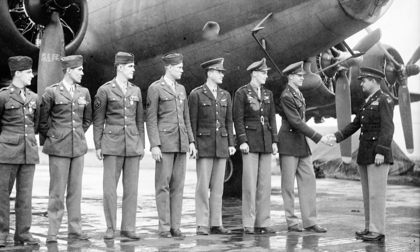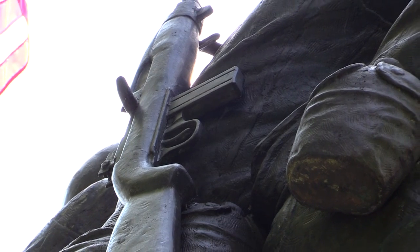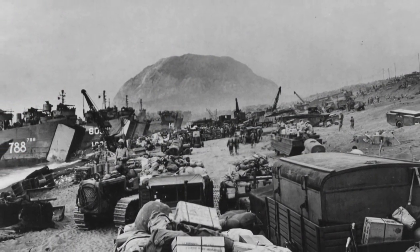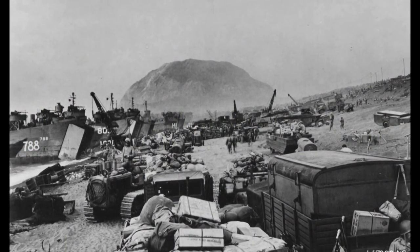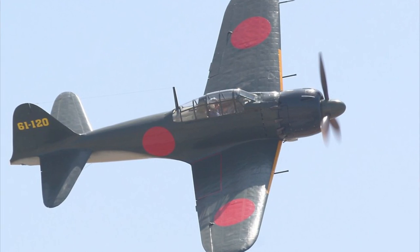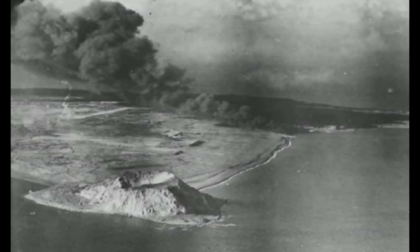Since winning Saipan in the previous year, American bomber commander Curtis LeMay had been planning raids on the Japanese home islands from Saipan, and the first of such bombings took place in November 1944. The bombers, however, were threatened by Iwo Jima in two ways. First, the Zero Fighters based on Iwo Jima physically threatened the bombers. Secondly, Iwo Jima also acted as an early warning station for Japan, giving Tokyo two hours of warning before the American bombers reached their targets. Moreover, the Japanese could, and did, launch aerial operations against Saipan from Iwo Jima.